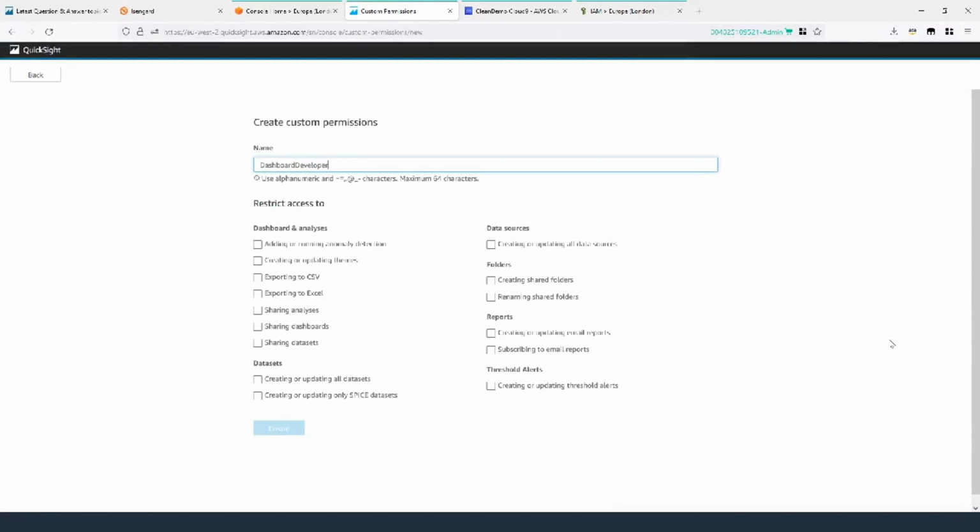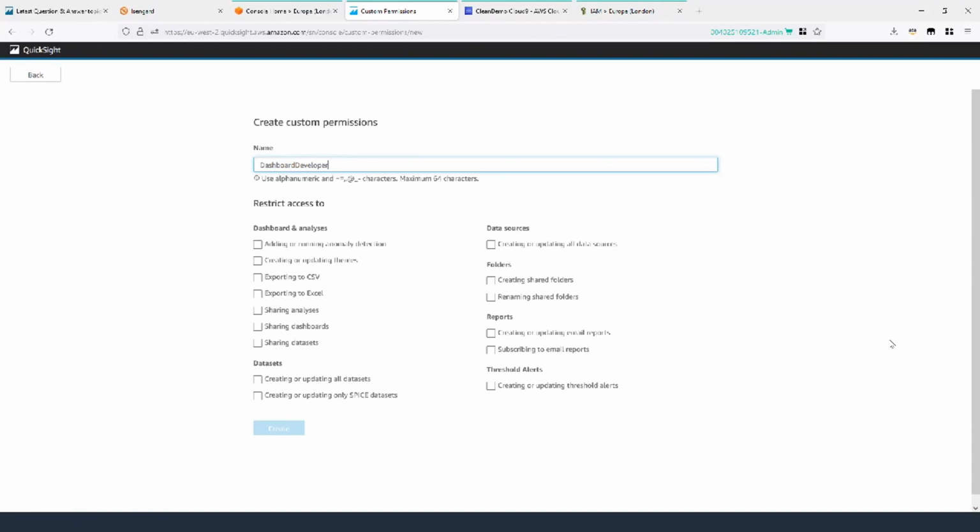And what I'm going to do is probably not a completely normal use case, but I'll refer to this dashboard developer as someone who can create dashboards and analyses, but I'm going to not allow them to create their own data sets or data sources.